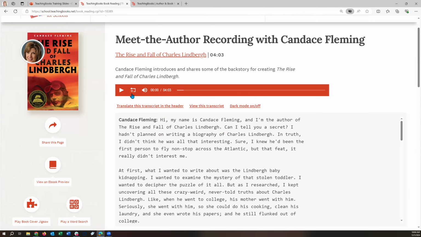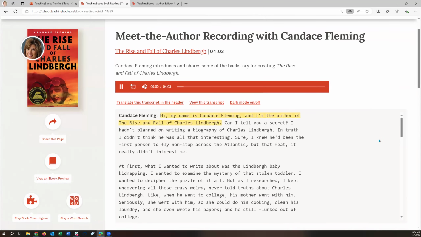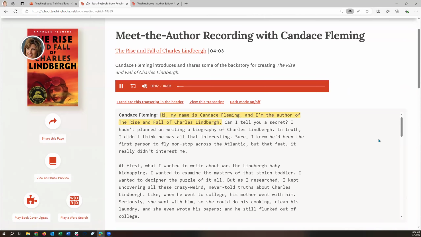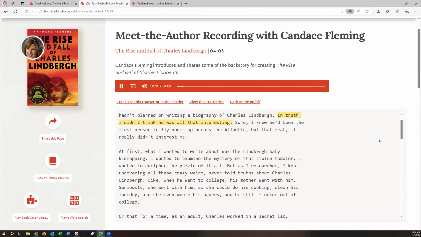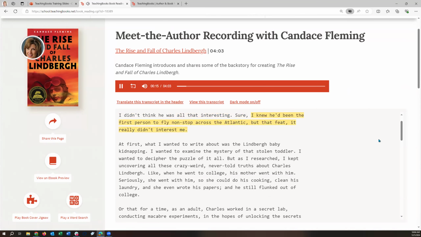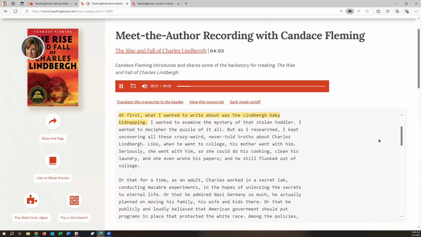Hi, my name is Candace Fleming, and I'm the author of The Rise and Fall of Charles Lindbergh. Can I tell you a secret? I hadn't planned on writing a biography of Charles Lindbergh. In truth, I didn't think he was all that interesting. Sure, I knew he'd been the first person to fly nonstop across the Atlantic, but that feat, it really didn't interest me. At first, what I wanted to write about was the Lindbergh baby kidnapping.